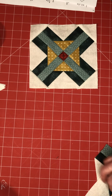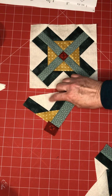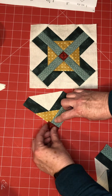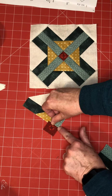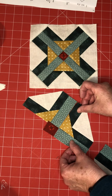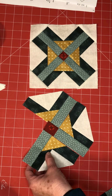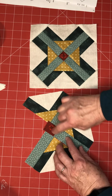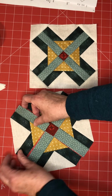So the first thing you're going to do is take your first little unit and partial seam this piece onto it. Do you see how we've sewn about halfway from here towards the outside? And now we're going to attach another piece to this long seam. Then you would sew another piece onto that long seam. And these will fit because the seams will be taken off. And then you'll sew your last piece on.